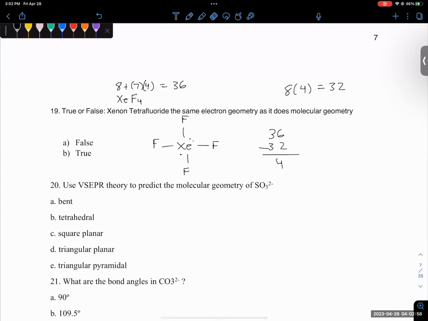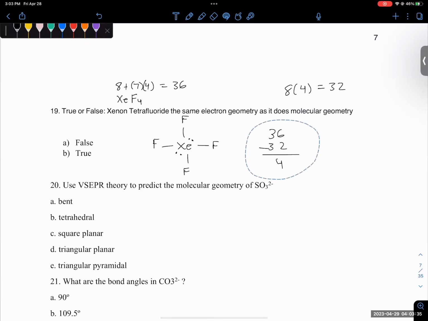If you don't recall that trick that we went over a couple weeks ago, you can probably find it in a YouTube video. Essentially, we found our valence electrons, and we were asking how many lone pairs are on the central atom. There's a trick for that: you multiply 8 times the number of terminal atoms. You have 4 terminal atoms, those are the 4 fluorines. Multiplying by 8 gives us 32. Do 36 minus 32, we have 4 extra. Those go onto the central atom.